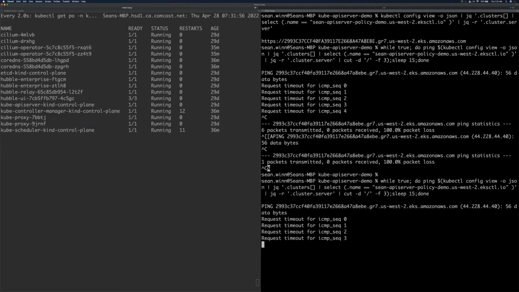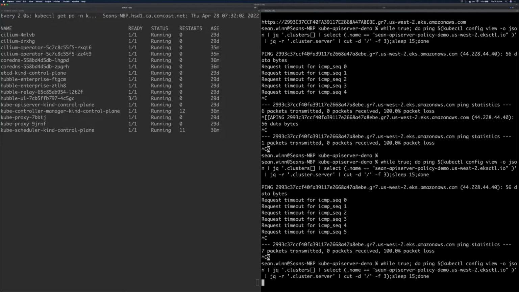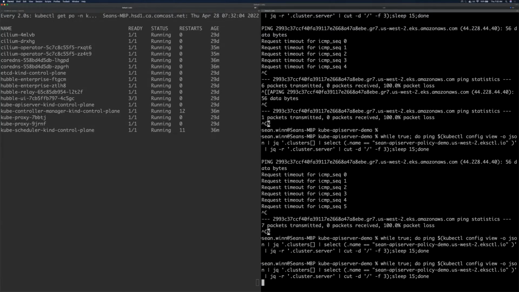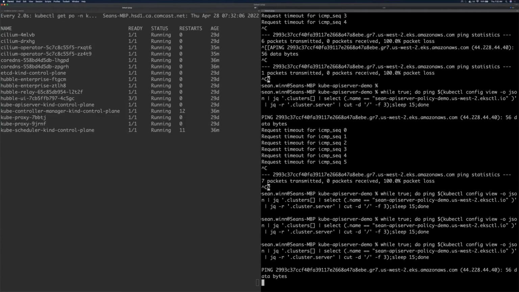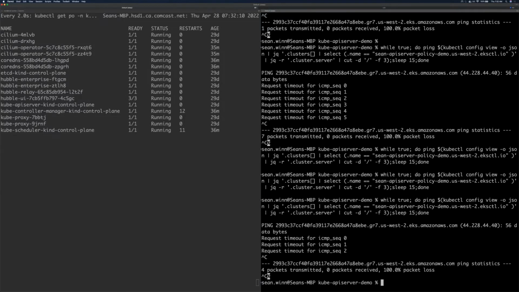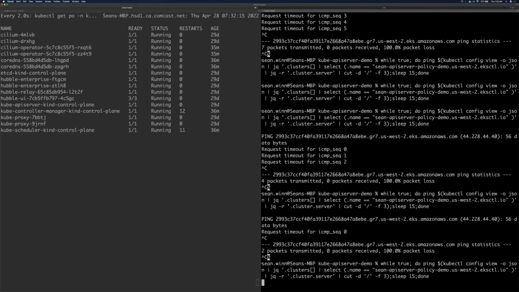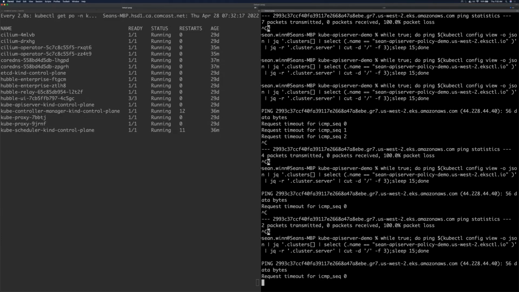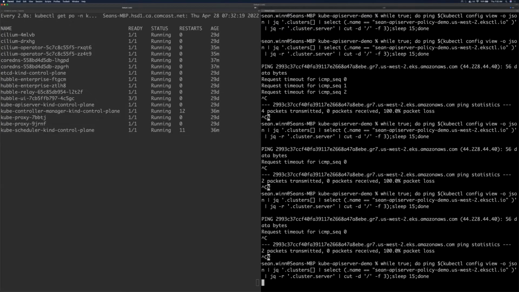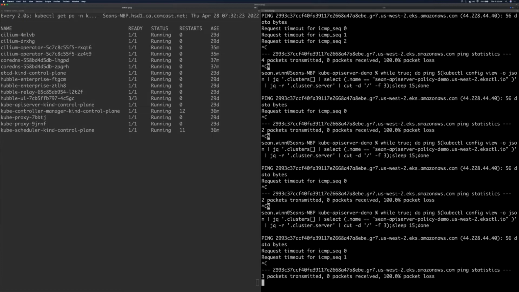What we notice is that the actual IP address backing this is going to change. So over some period of time, it takes about 15 seconds or longer, the IP address backing this URL is not changing.